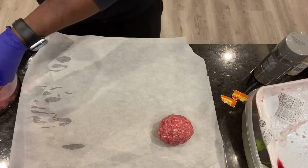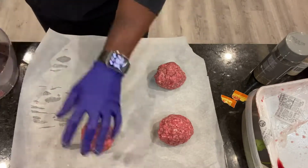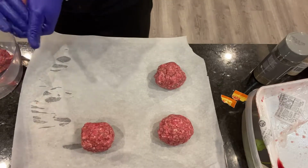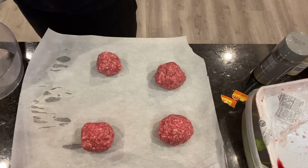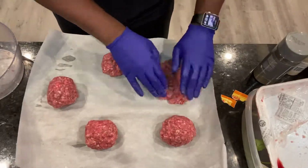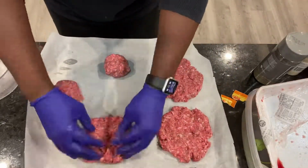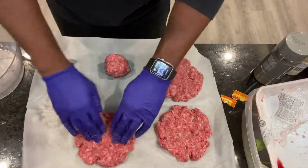So with these patties, I tried to make them as wide in diameter as possible for the quesadilla itself, but it seems like every time I spread it out wide, of course, once you cook it, it's going to draw back and retract and shrink, but it's all good. These things were delicious, I'm telling you.